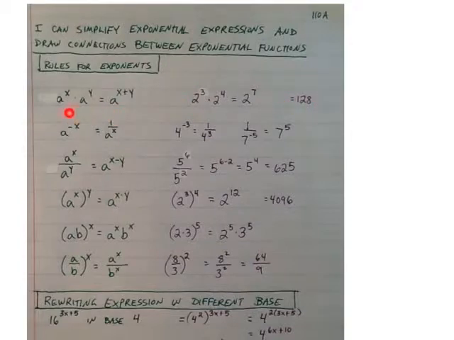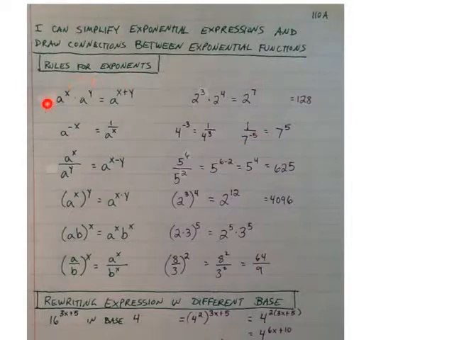The next rule for exponents is if you have a negative exponent, you can move the number and exponent from the numerator to the denominator. We've got 4 to the negative third, and that's equal to 1 over 4 to the third. Similarly, if you have a negative exponent in the denominator, you can move that piece to the numerator.